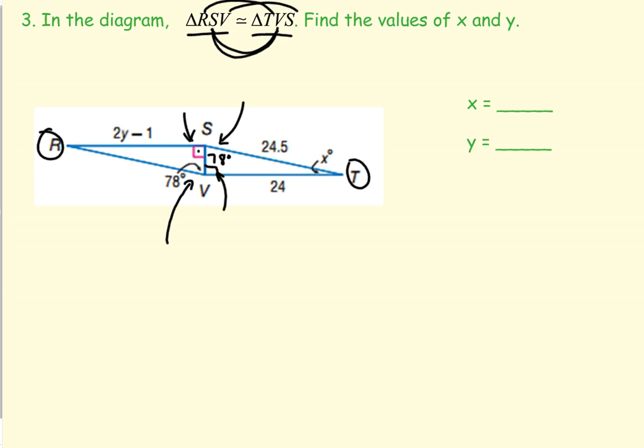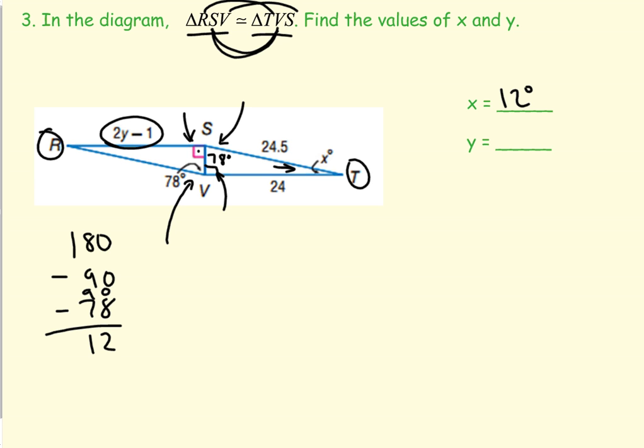All right, so that's kind of what we're looking for. So now if I want to figure out X, well, X is this angle right here. Well, I need to do a little bit of subtraction because every triangle's got to add up to 180 degrees. Minus 90 minus 78. So that's 90 minus 78, so that's going to be 12. So that means that's going to be 12 degrees. That's how big X is. All right, you need to be careful when they share a side because you got to make sure that the lines match up.